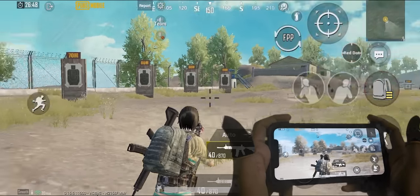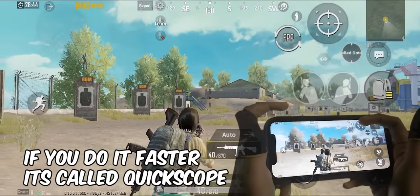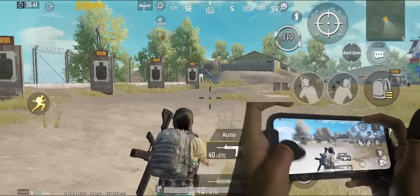How to aim with the help of gyro, and how it works. You know you can tilt your device left and right to change your aim. If you do it faster while scoping in, it will become a quick scope or fast aim reflex.